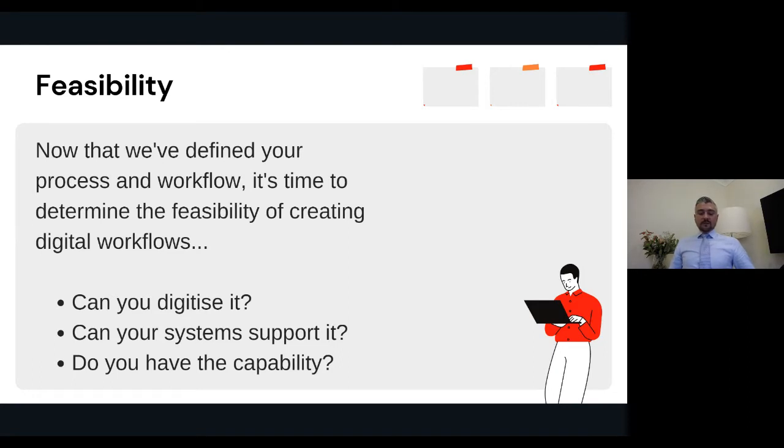So the other thing you need to determine is the feasibility. So the first thing is, can you actually digitize it? Now, most things now can be digitized. I've been living digital for more than 10 years. I don't have a printer at home. I've never had a printer in my office. I'm a bit anti-printing paper because I like the convenience of just having everything at my fingertips. So being just contained within my device, all my stuff sits in the cloud, super, super easy. But you have to ask the question, can you actually digitize and is it feasible to do that? Can your system support it?